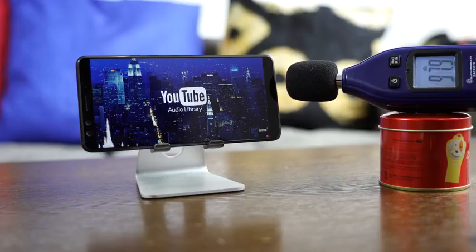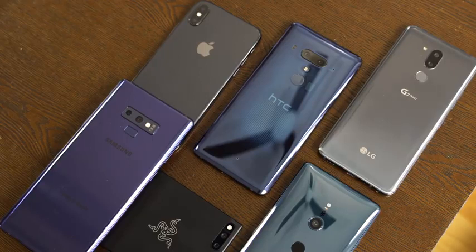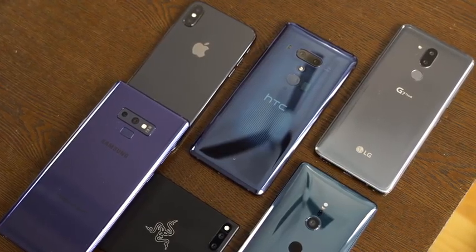So six devices. Now, we're only gonna play one song. It is Far Away, which we've used in other tests in the past. And this is, of course, a copyright-free song we can use. We'll be playing around the first 20 seconds or so. That's the highest peak in audio volume, which is why I selected this song, so you guys can actually take a look and see who actually has the loudest speaker in terms of decibel levels. We're comparing all these and we'll check it out.